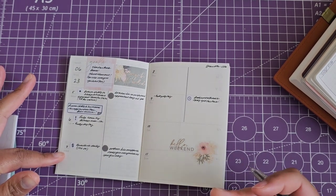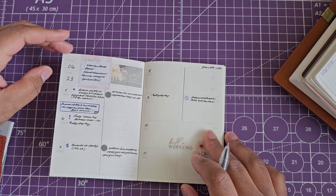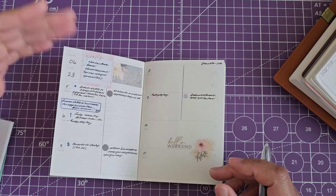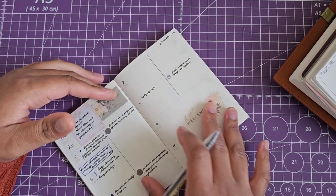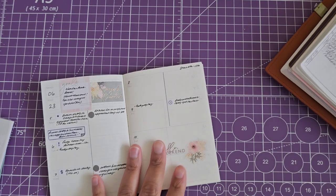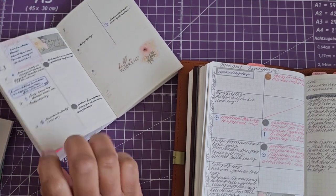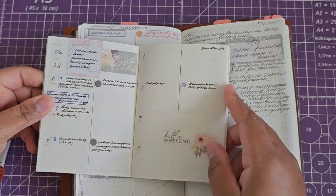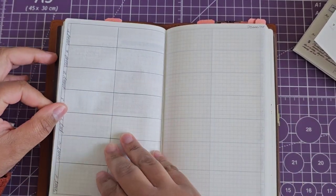Looking at this head on, technically that's the week — there's nothing else to add. I just have a small group of goals for this week: work on the back room which is our guest room, clear out the closet, and the fun goal is to film another YouTube video. Outside of that, that's it. What I'm going to do now is show you how I transfer this information into the B6 slim as well — you'll see some differences, and it will give you an idea of going from a larger canvas to a much smaller one while still having lots of information.